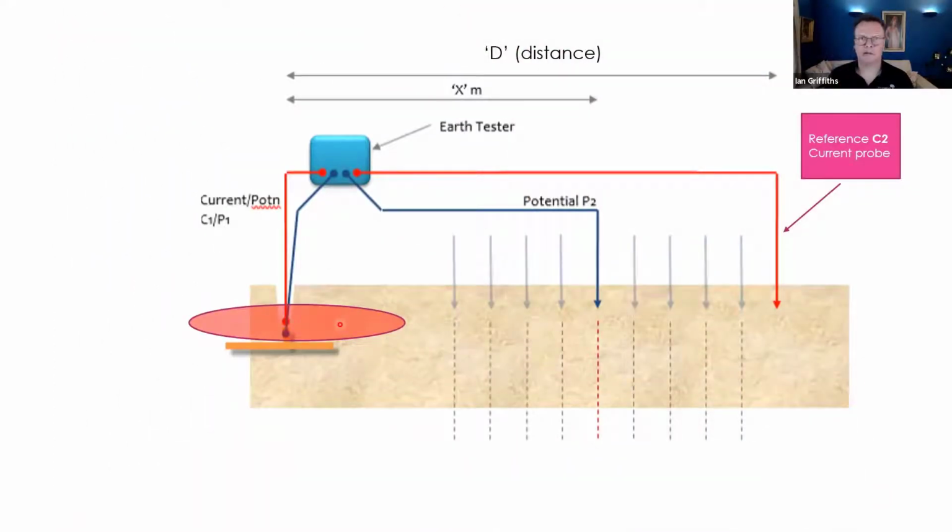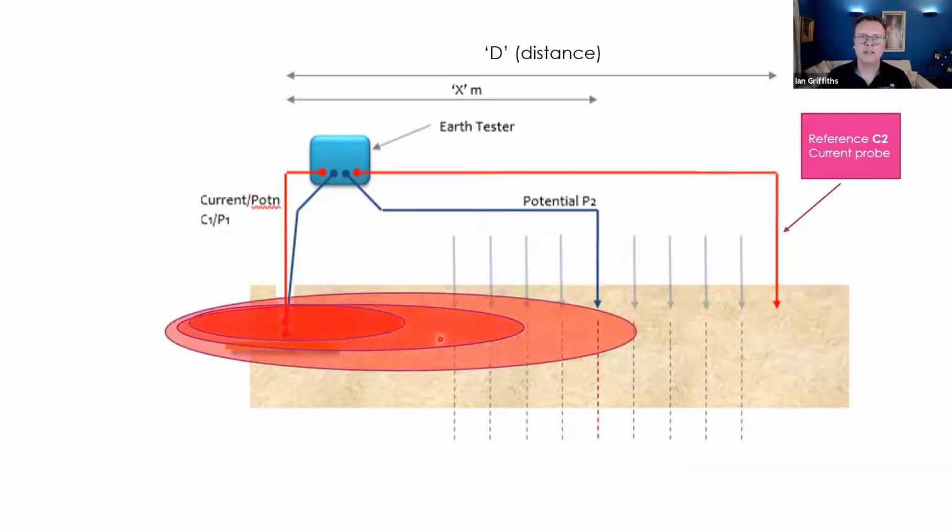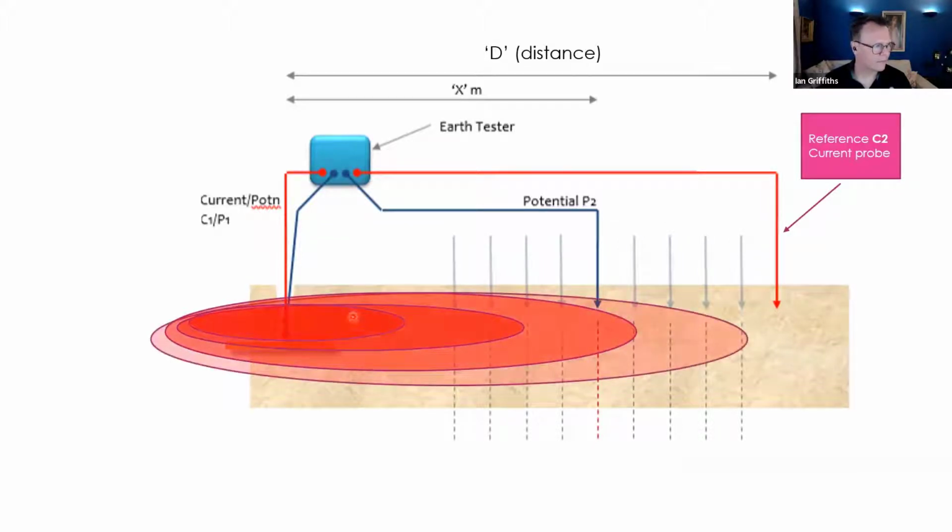So it has an influence around the air, if you like, a thermal influence around the air that you're picking up, that you're feeling. Now, it's not technically correct, but it's a similar kind of scenario here, in that the electrode under test asserts an area of electrical influence into the geology surrounding it. So this is the influence. And the electrically larger the system, the more influence, the hotter the poker, if you like, is. And you'll notice that in this example I've used here, the reference probe is outside the area of influence of this particular electrode. And that's important.